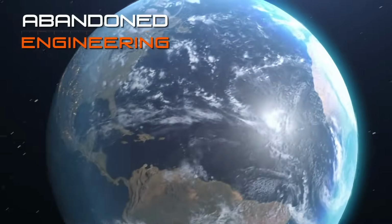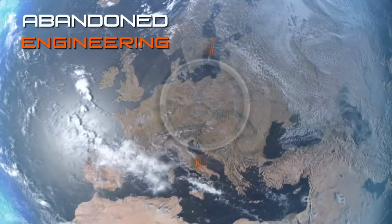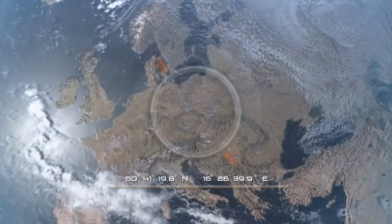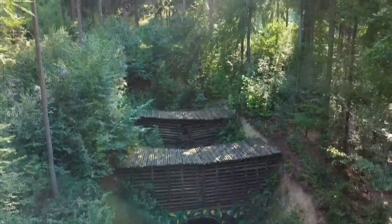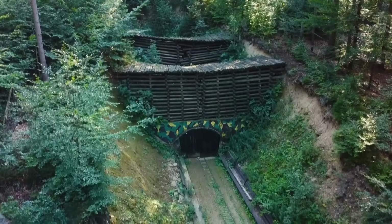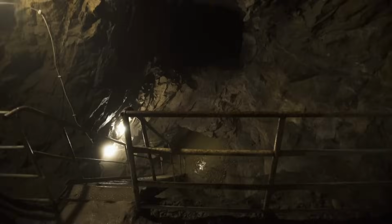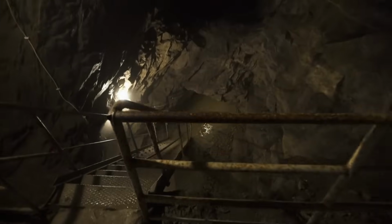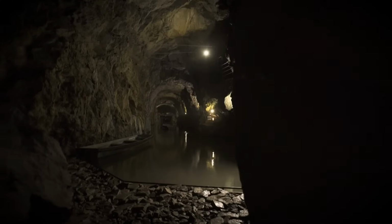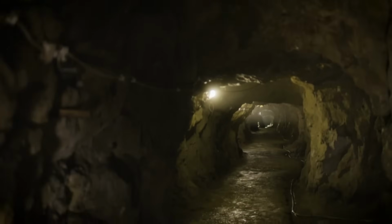Deep in the woods of the Owl Mountains in southwest Poland lies a secret entrance into a dark underworld. From the outside, it doesn't really look like much at all, but when you get underground, it's vast. And it's all in solid rock. Inside, murky tunnels lead to eerie halls and flooded caves. Is this perhaps a natural phenomenon, or is it proof of something more sinister?